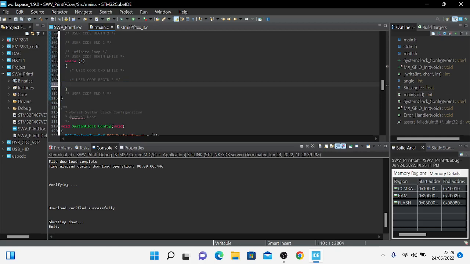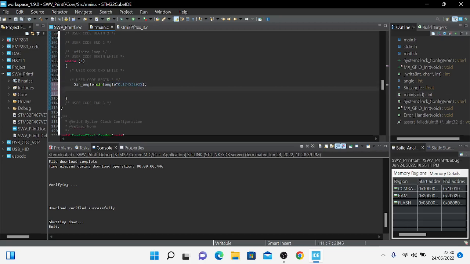I'm going to clear all this and have the sine angle equal to sine of angle times, we have to change this into radians, and 1 degree is equal to 0.0174532925 radians. So we have converted the parameter to radians.